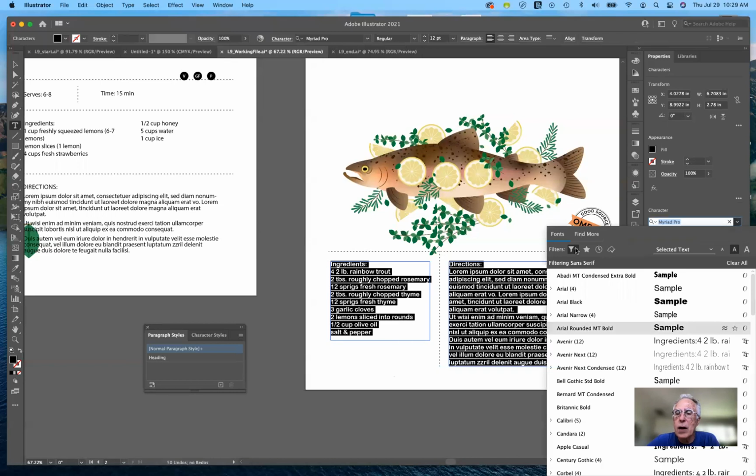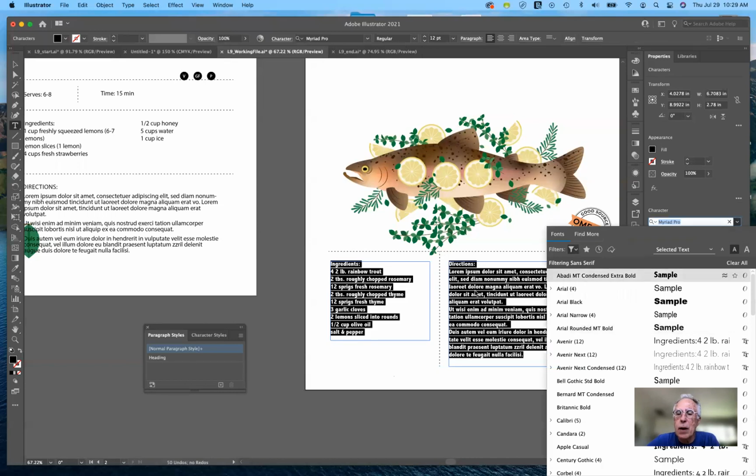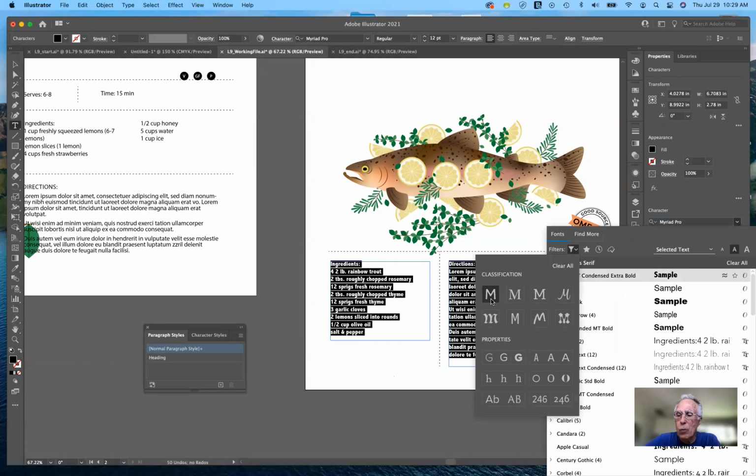And then we can decide what groups or categories or classifications of fonts we want to see. Right now for our ad, we're only using sans serif. So if I make sure that that's checked, those will be the only fonts that I see over here.